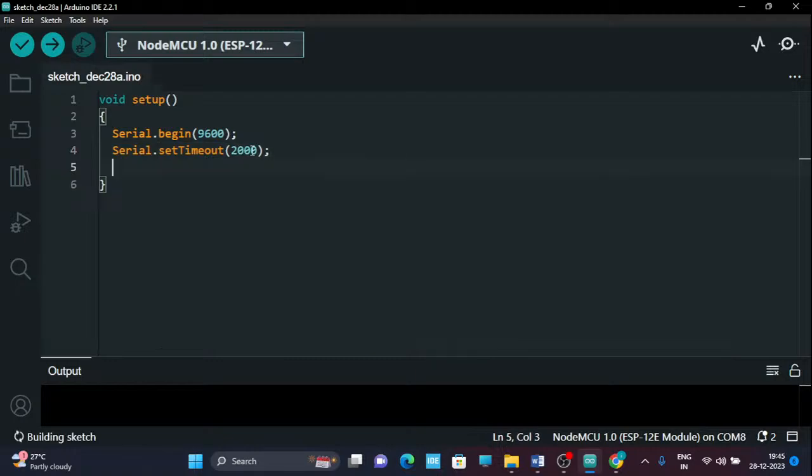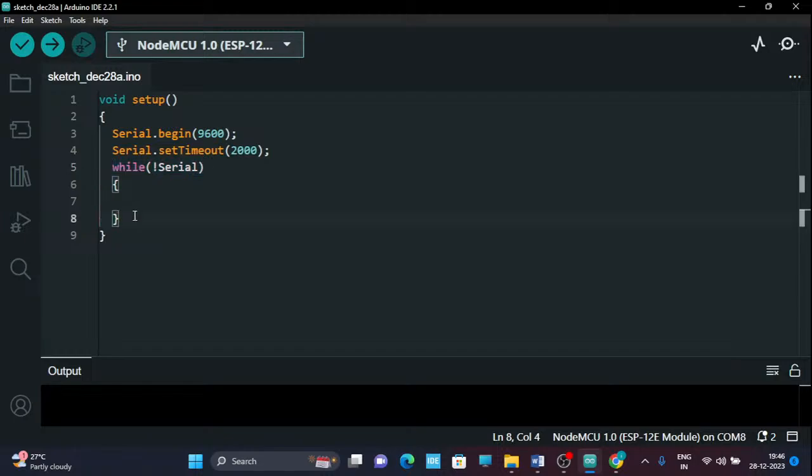Now I am going to create a while loop. Inside I am going to give an exclamation mark, and we don't have to give anything else, just a while loop. What is the purpose of this while loop? This line waits in a loop until a serial connection is established. This is useful if you want to wait until you see the output of the board over the serial monitor before proceeding.